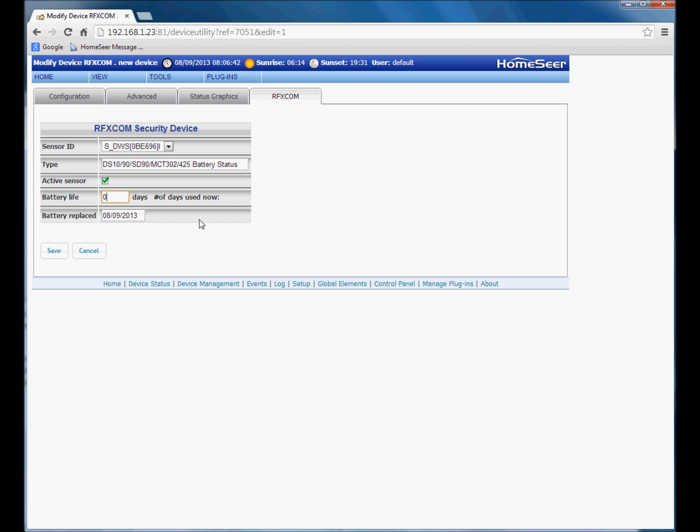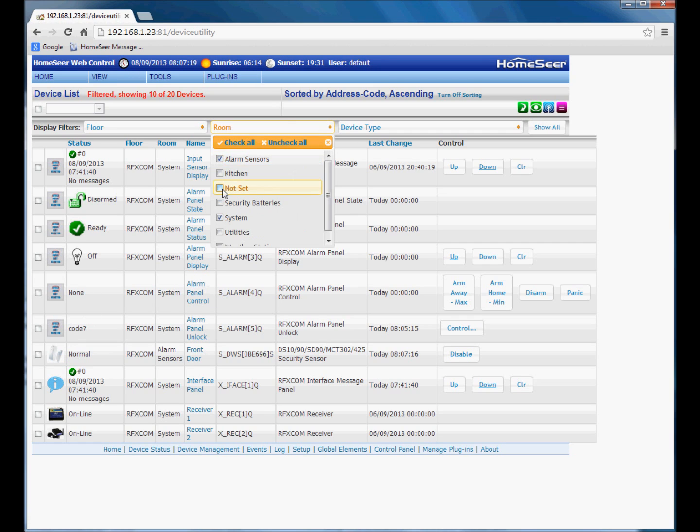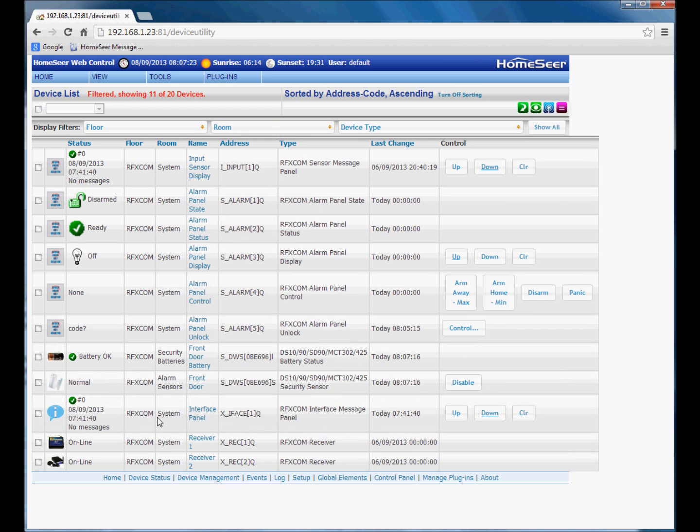Battery life, we can enter the anticipated battery life and the date that the battery was last replaced, which works exactly the same way as in the input devices. And we click save, and we will need to set that as visible so that we can see it there.